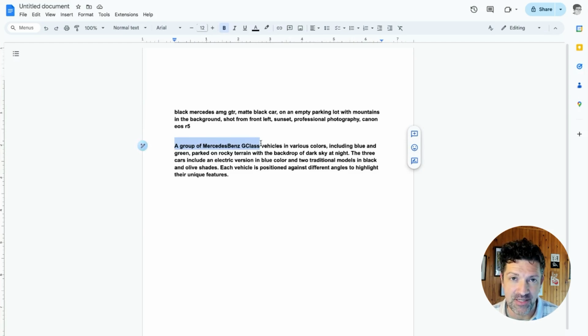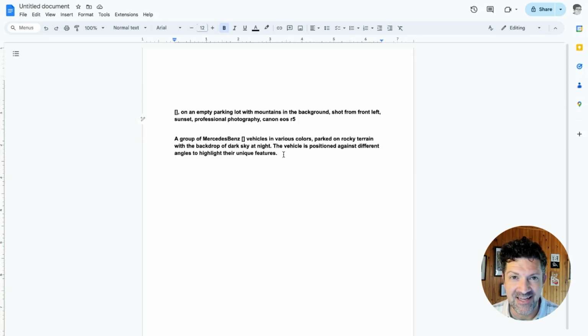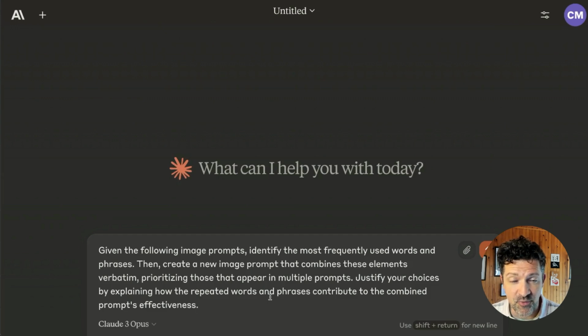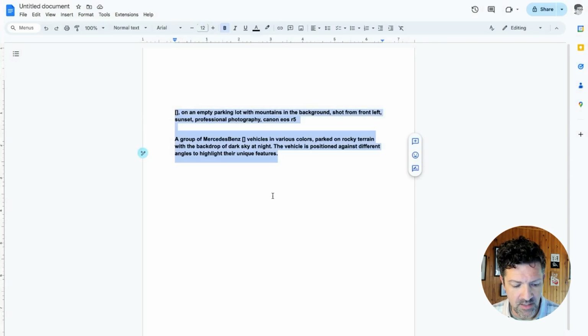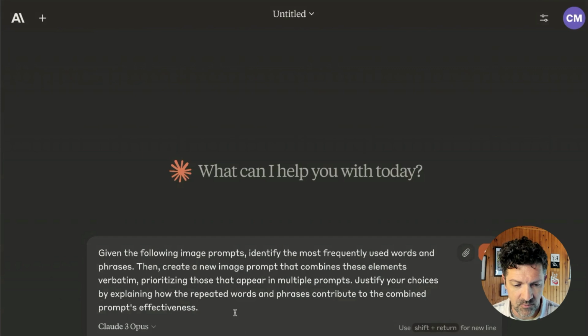The ideal output here is a prompt that we can then insert any different type of image that we want and get something similar. So now I've gone ahead and anonymized those prompts a little bit to take the product out of there. So ideally we'll be able to put in different products and get that same look, that same feel, same lighting, etc. Now I'm dropping this remix prompt into Claude, and I'm taking our winning prompts and I'm going to remix those.